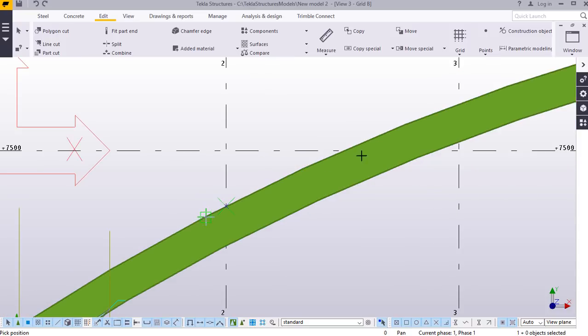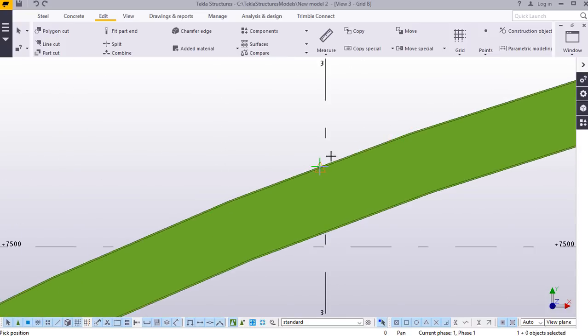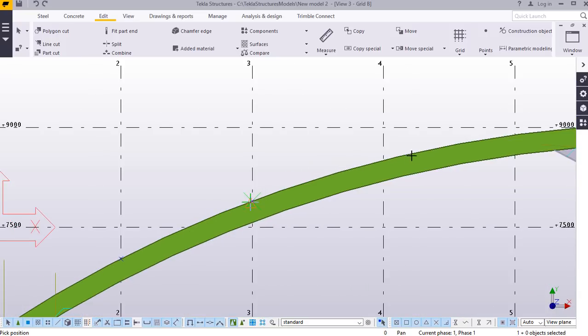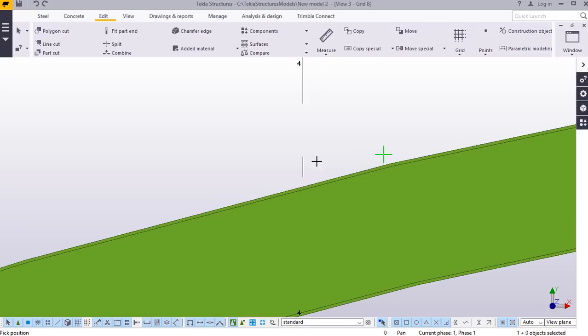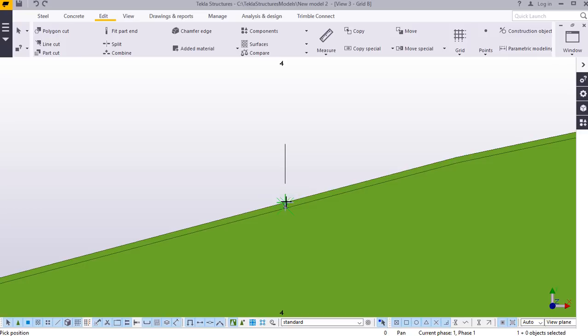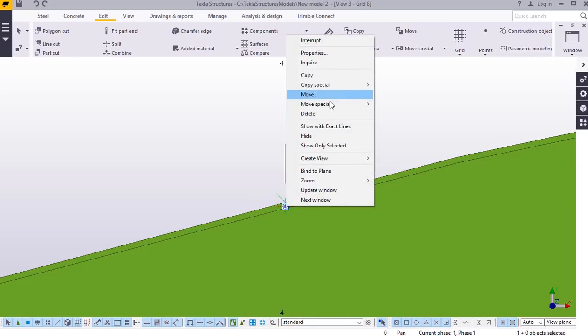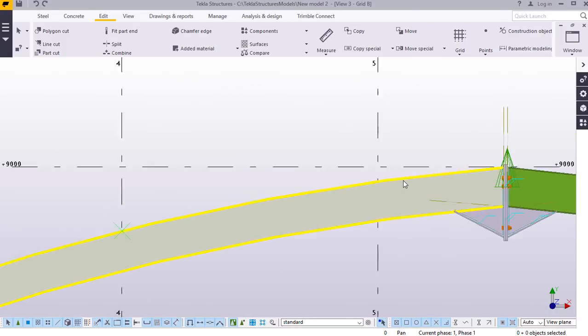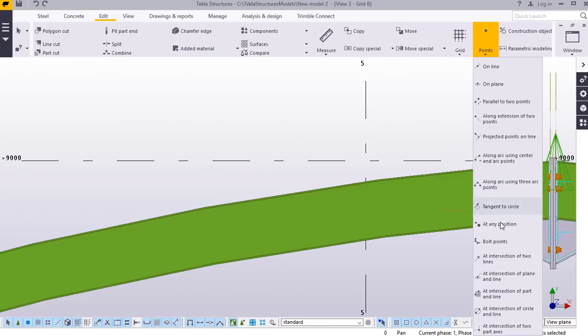Zoom out again or in, then accurately locate this position here, that position, then accurately come and locate this position here. Not accurate, actually come and locate that position right there. Let me click on that, right click, and we'll be able to delete that position. This will be our final placement.